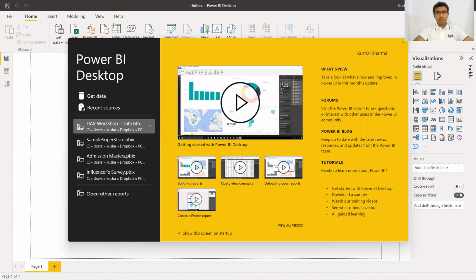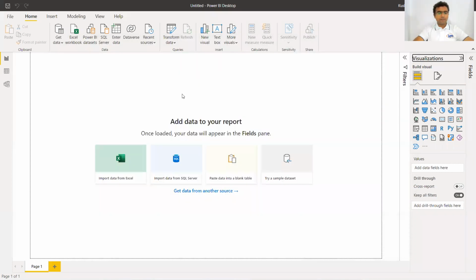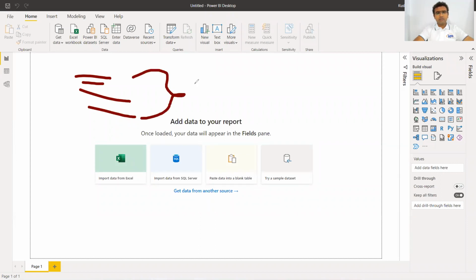So let us begin with our Power BI experiment now. Aggregations. So aggregation basically means that you have multiple things, and out of these multiple things, you want to aggregate and bring a single value out of those multiple things. Okay, something in an aggregated, combined format you want to bring.